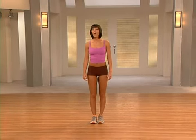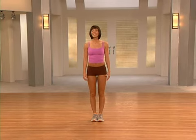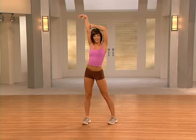Let's do that while we walk. Let's take 6 steps and then hit our pose. Nice and slow. Peel it off. 2, 3, 4, 5, 6, and pose.